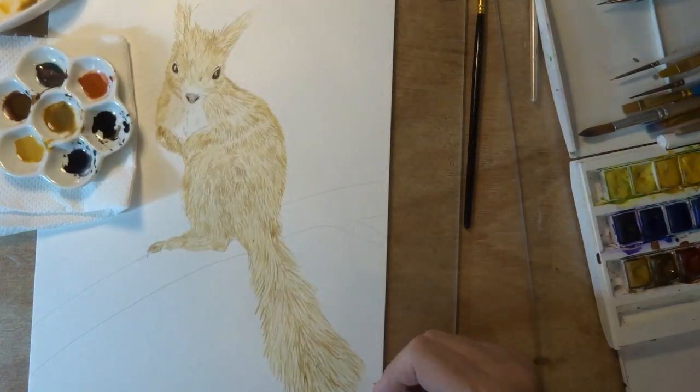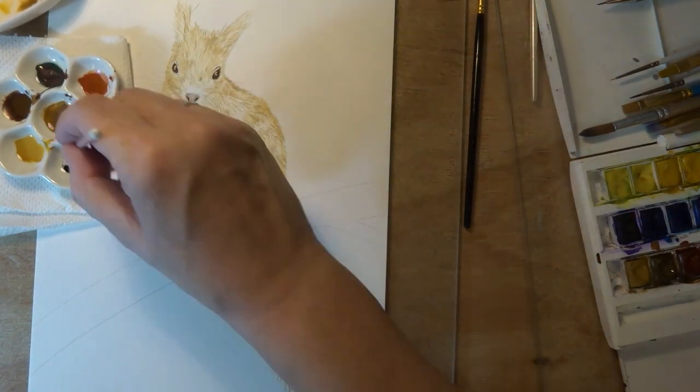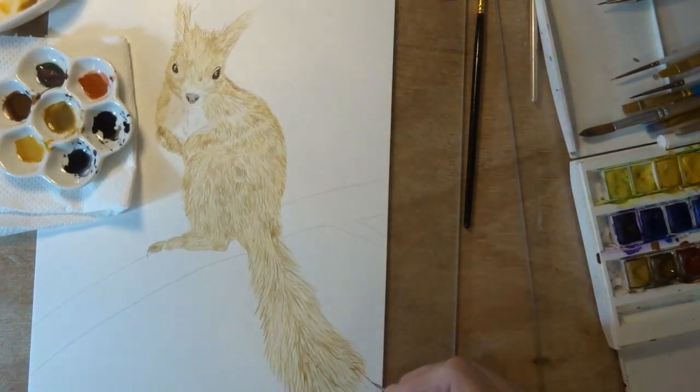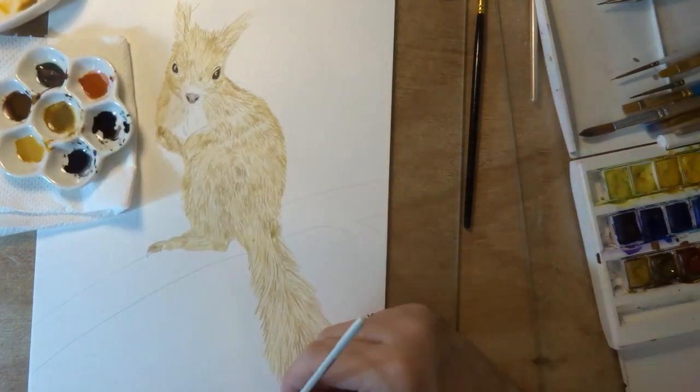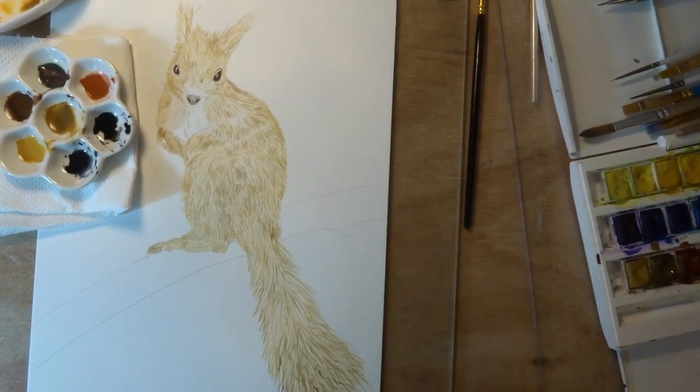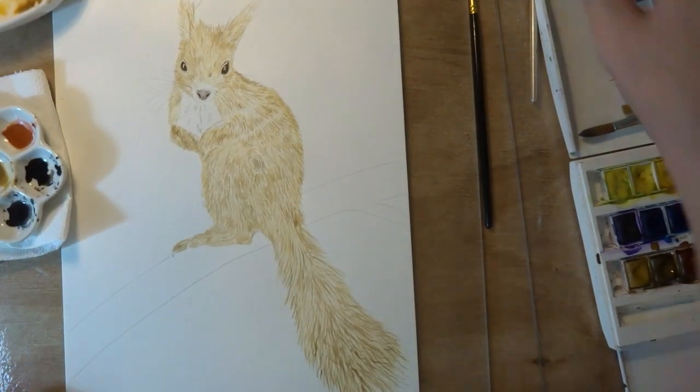So when you're painting the tail, the hairs are longer, and a bit curly, and again crisscross them. So I'm doing quite crinkly looking hairs on this, and I'll say they are quite a lot longer.